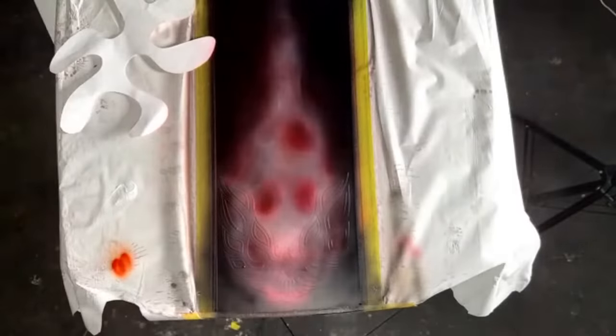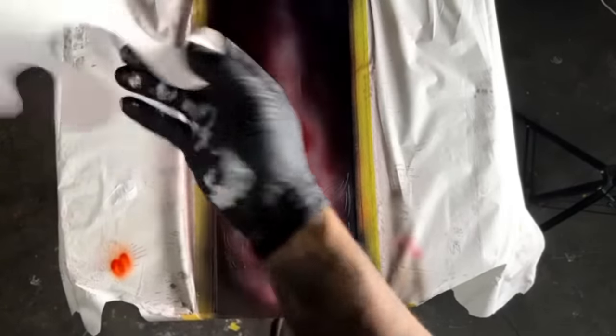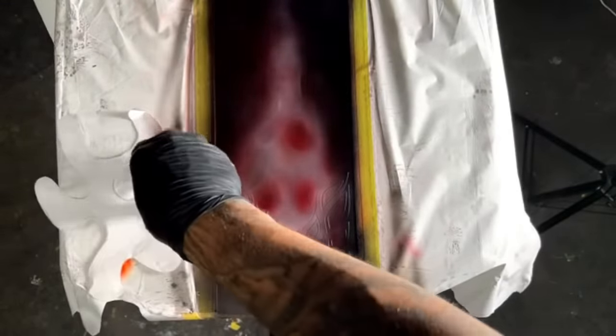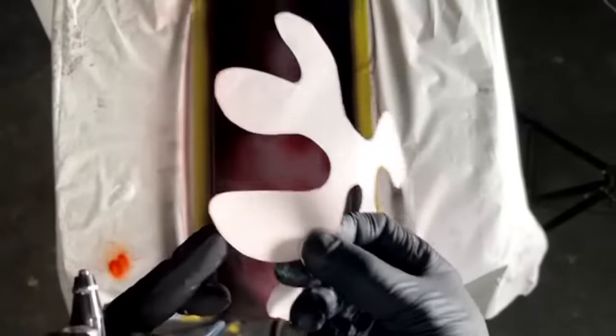Okay, looking good. Carrie said, I'm not sure if you said it or not already. Did you make your own fire stencil? Yes. This is just paper. Just drew it out, cut it out with a blade. Just any kind of wacky stencil like that. Just try to get your edges round. They don't have to be perfectly round, but not jagged, I guess.